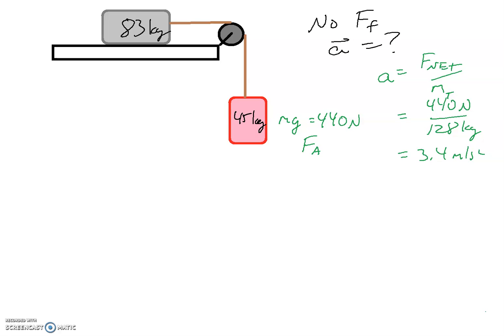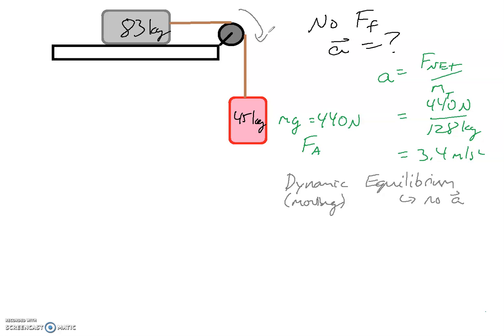Alright, so let's see if we can change the situation a little bit. Let's say it is in dynamic equilibrium. Of course, equilibrium means that there is no acceleration. So the net force is zero, there's no acceleration. And of course, this means that it is moving. So it's moving this way, but it's not accelerating.